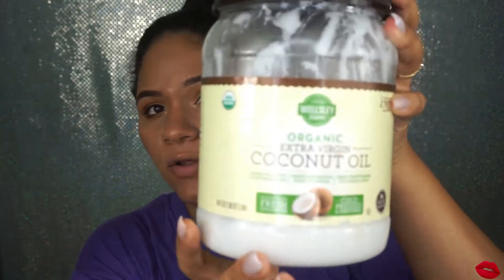What I would do first is basically go in with my coconut oil. You can find this at Target — any organic coconut oil will work, it doesn't have to be this one. As you can see, mine is really used, I almost have to buy a new one. But yeah, that's what I'm gonna use to melt everything on my skin, even around my eyes.